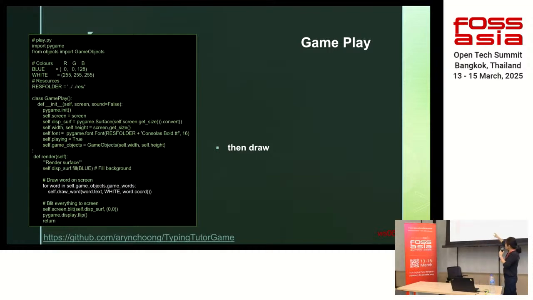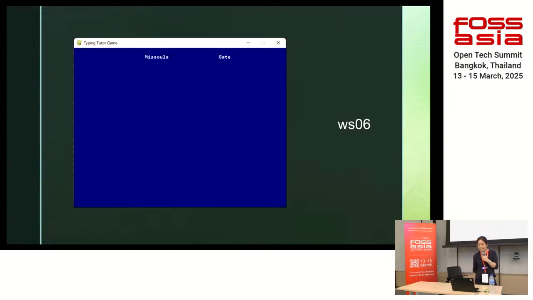So this is where we draw the word inside the render function. Right? We create a method of draw word already, right? And we want the word to be white color against a blue background. Then we draw it like so. Okay? Any questions? No? Okay, following.